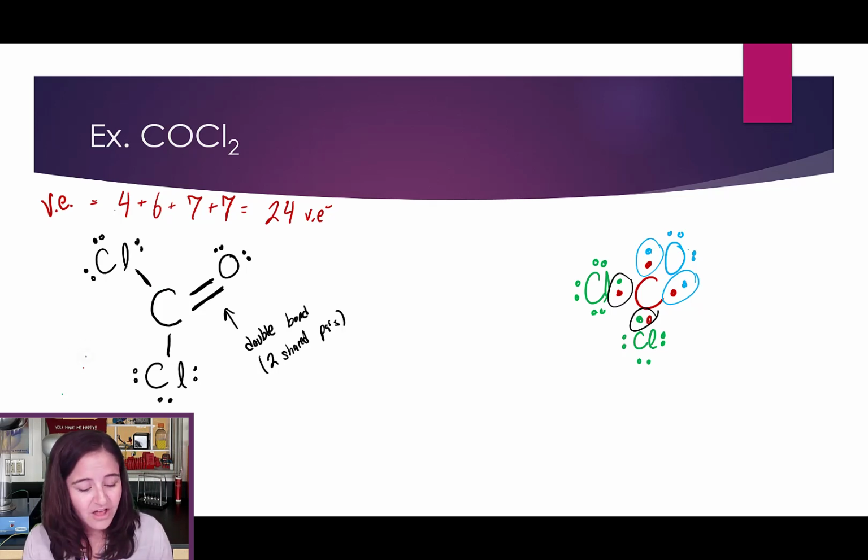Lewis structures definitely take a lot of practice, and I recommend just trying to do as much as you can to see as many as possible. The more you're familiar with them, the more you'll develop your intuition for which structure looks right and wrong and how these work. But you can always fall back to the steps.